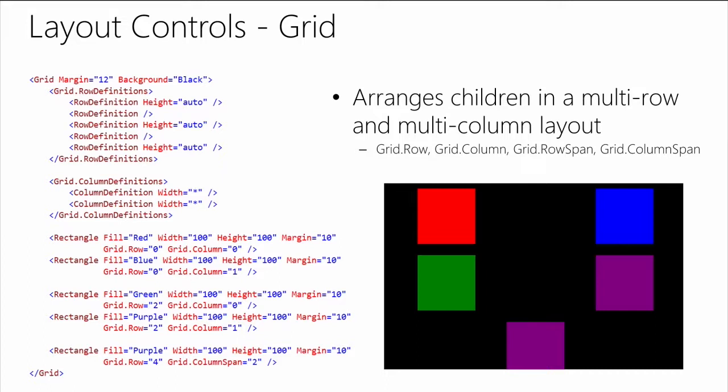So the child element in this case might be 100 high, or its height might be set to 100. If it is, then that's what I want the row to be as well. But if there's nothing here, but all the others are taken up, and there's still 1,000 pixels remaining on the screen, fill it, and that's what the star means. And so, of course, it doesn't say height equals star; it just is blank. But you could have said height equals star. And the second and the fourth one there are both set to star, which really means that they will split the difference.